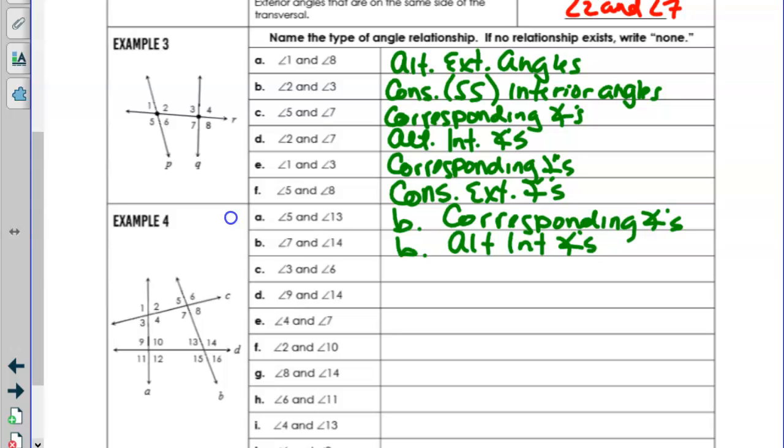And then we're going on to 3 and 6. So 3 is made up of line C and line A. 6 is made up of C and B. So first, what's the transversal we're focused on? So the line that they have in common. This is 3 and 6. What's the transversal? C. C, very good. C is the transversal. What type of angle pair are they? Hayden? Alternate exterior. Very good. They're alternate exterior.